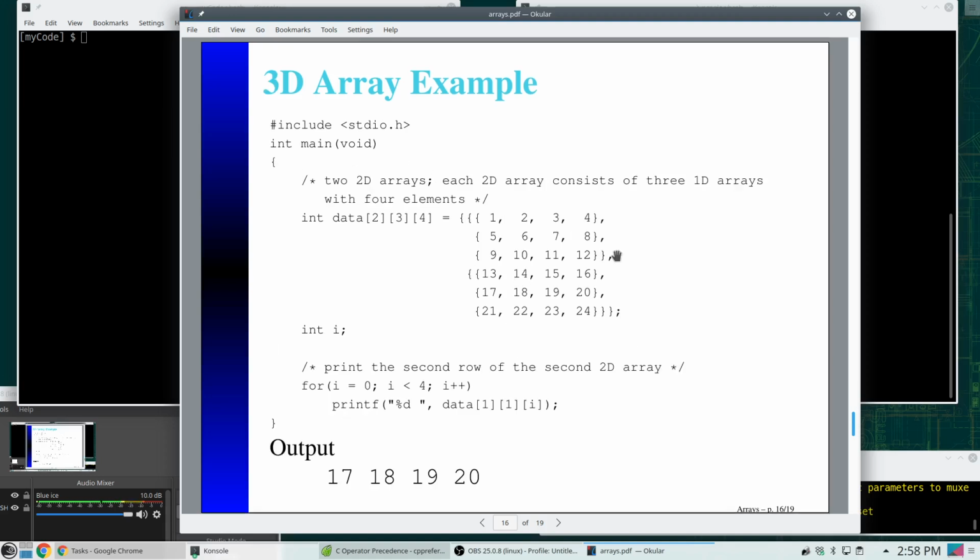We can have more dimensions. So now I have a 3-dimensional array. So this is an array of 2-dimensional arrays, where each of the 2-dimensional arrays consists of 1-dimensional arrays. And now if I want to print just this row within this table, that's in the two-dimensional array with index 1, that's the one-dimensional array with index 1, and then it's each of the columns within that array, all 4 of those, which go from 0 to 3, and that's how I print that.